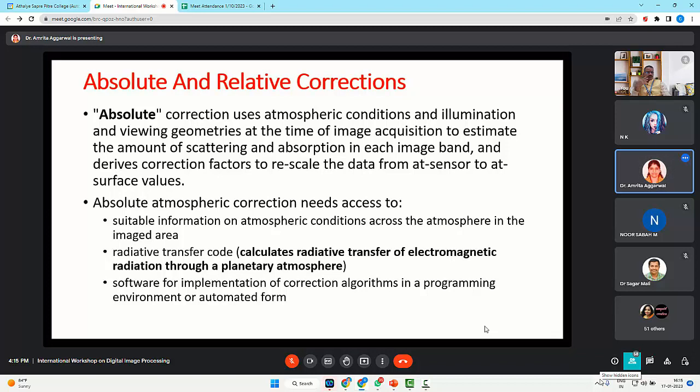Yes. So first we see the atmospheric condition. What is the atmospheric condition? And the illumination. The illumination is, suppose it is cloud covered, it is going to be very dark. Even during the daytime, the sun will be blocked by the clouds and it will be dark, so automatically the pictures will not come out well, the imageries will not come out well. And along with these two factors, we also look at the viewing geometries at the time of image acquisition. Now, what do you mean by viewing geometries? It basically means the angle at which the imagery will be captured.